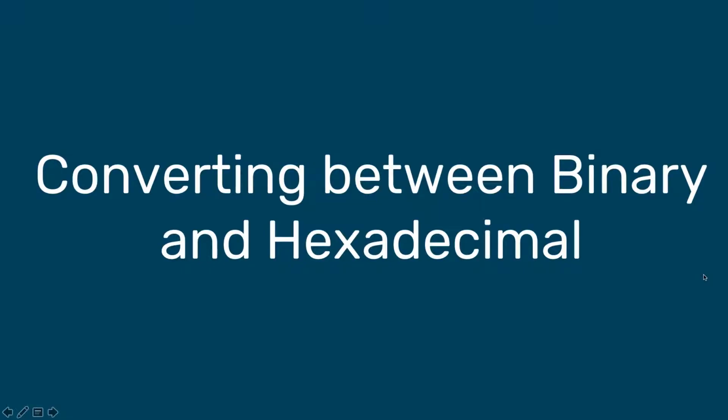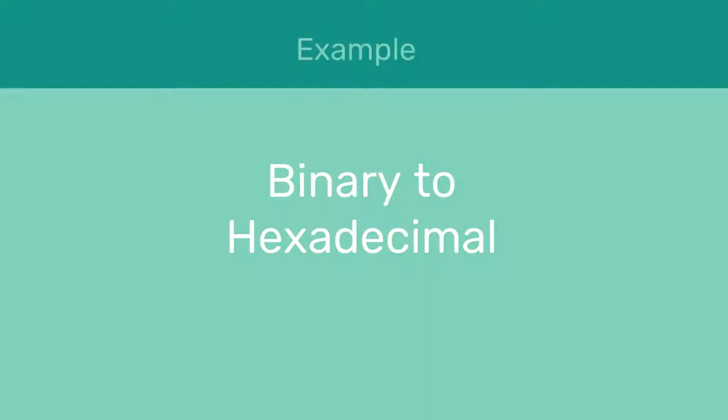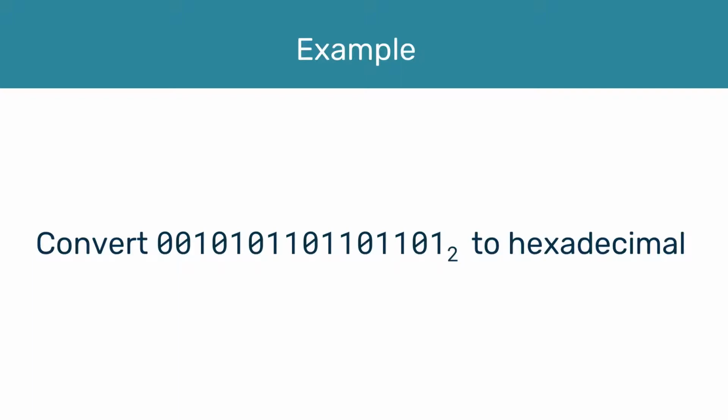It's Jiggy here, and in this video we'll be looking at converting between the binary and hexadecimal number systems. Firstly, we'll convert between binary and hexadecimal. Let's take a look at the following binary number. I'm not going to read that one out because that is a long number, but you can see it there.